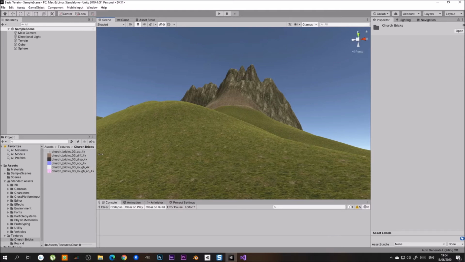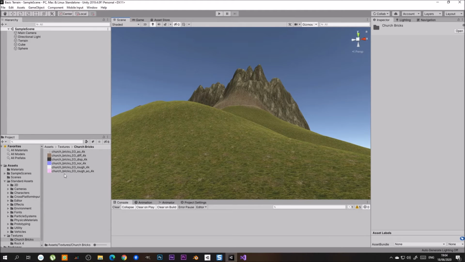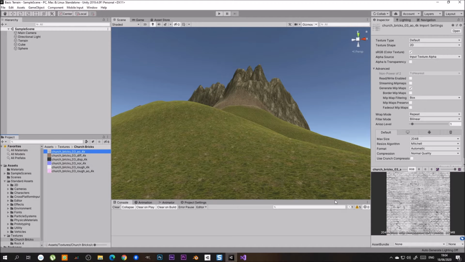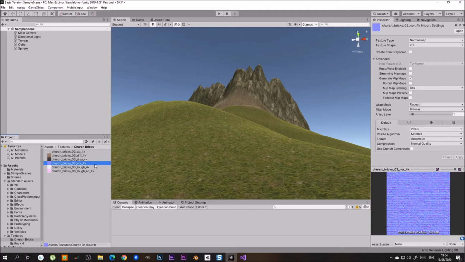So I brought them in here, and you can see the various different ones. If we select that, you'll see here that's the main one that we want to put into an albedo channel. There's the ambient occlusion that I was talking about, and there's the normal that I was talking about, and they just add a different sort of life to the texture. This normal one being the important one, it uses this data to make it seem as if it's a little bit 3D.